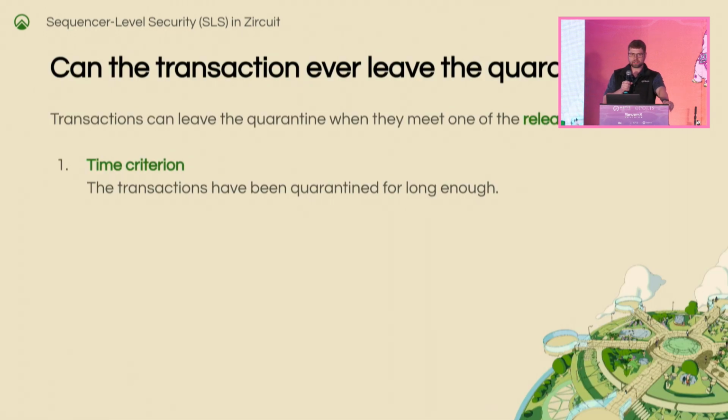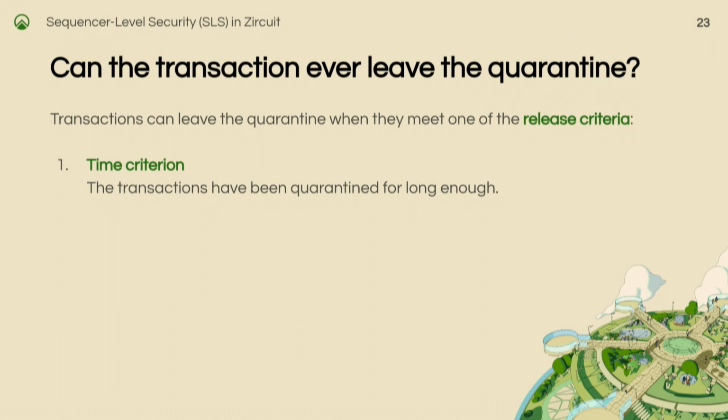So what happens with those transactions when they are placed in the quarantine, right? If I left the transactions in the quarantine forever, that would be some kind of censorship, right? And we don't want that. So we define a whole bunch of criteria that allow for transactions to exit the quarantine. Some criteria are fairly straightforward. So we said, hey, no transaction should be in the quarantine forever. We generally don't need that, right?